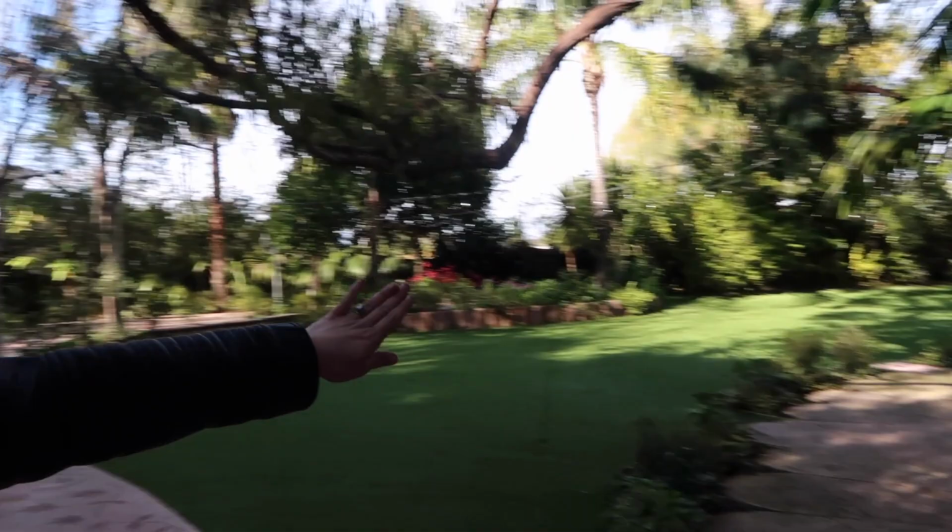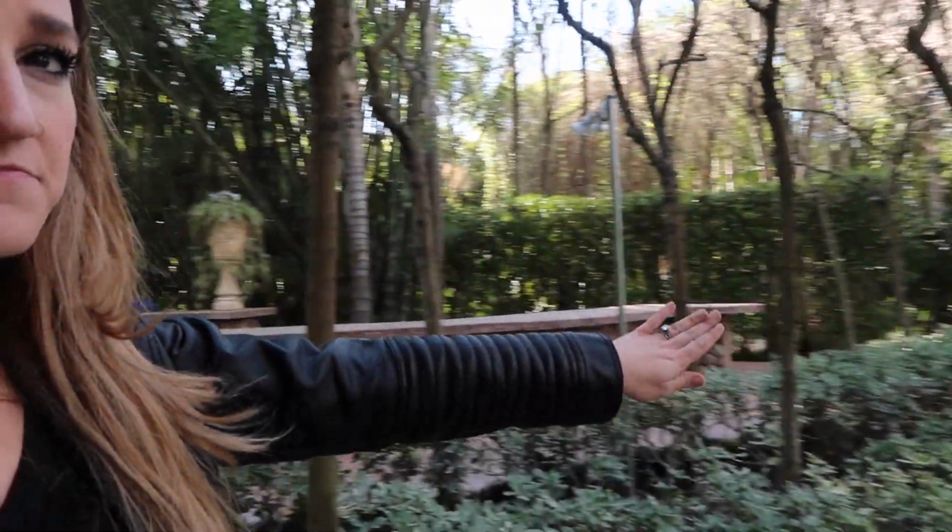Because of the size of this overall bar right here, they can do a 2-sided buffet and just get through people really, really quickly, which for me, from a timeline perspective, is so amazing. So we will have the guests come from here, walk all the way over, and then go through the 2-sided buffet, and then make their way back to their seats. I'll go ahead and give you guys a look at the space.